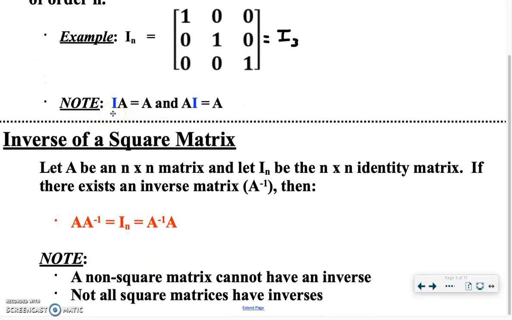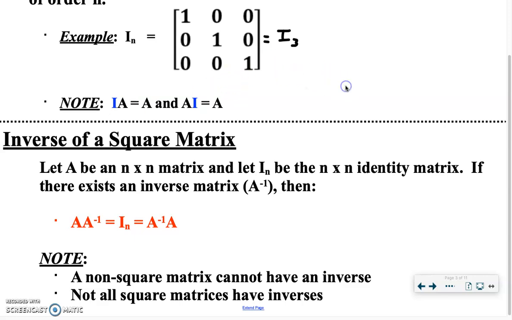So kind of a special note here. We've talked about this quite a bit, that the order is really, really important. When I say order this time, I'm not meaning rows and columns. I'm saying if you multiply A times B, that's not the same thing as multiplying B times A. It does not work that way, except for when you're talking about the identity. The identity times the matrix is going to stay the same, or the matrix times the identity will stay the exact same. So in this case, the order doesn't matter. Okay, the order does not matter.